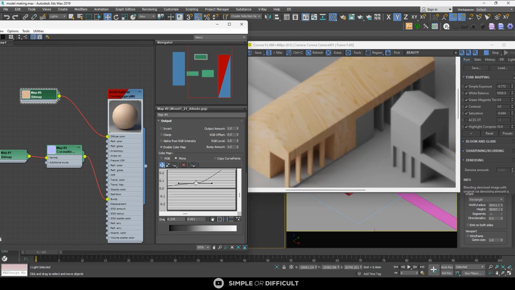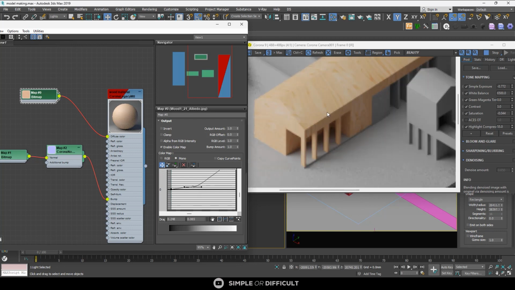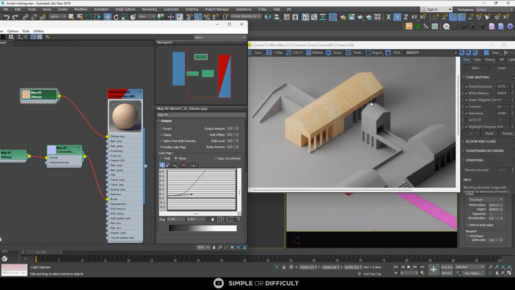Then take it up a bit. Okay. You can see the wood is now looking so rich. This particular one too, you need to take it somewhere in this neighborhood. So how are we looking? All right. So you can see the wood now.